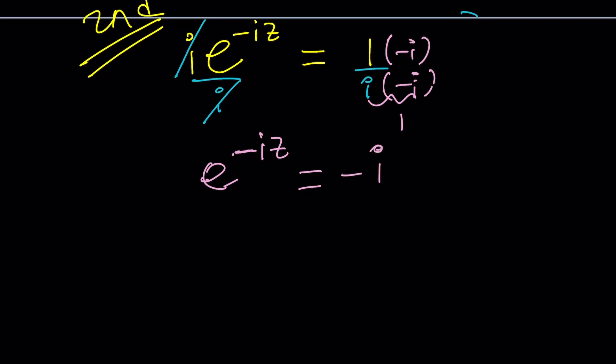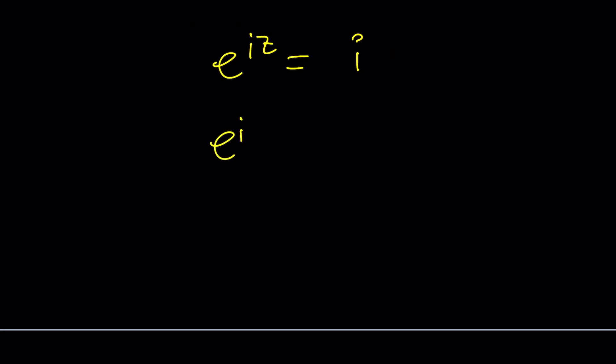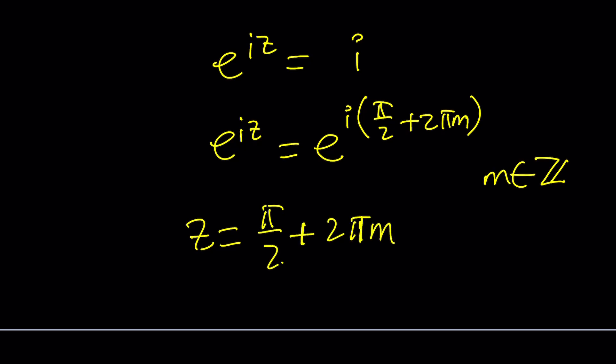Here's one thing we can do. Definitely, it's going to help. We can conjugate both sides. If you conjugate both sides, it's going to be true, and this will become e to the iz, and this will become positive i. But how do you write i in polar form? You can write it as e to the power i times (π/2 plus 2πm). m is an integer. You can write it that way because the argument for i is π/2. And from here, z becomes π/2 plus 2πm, where m is an integer. Make sense? All right.